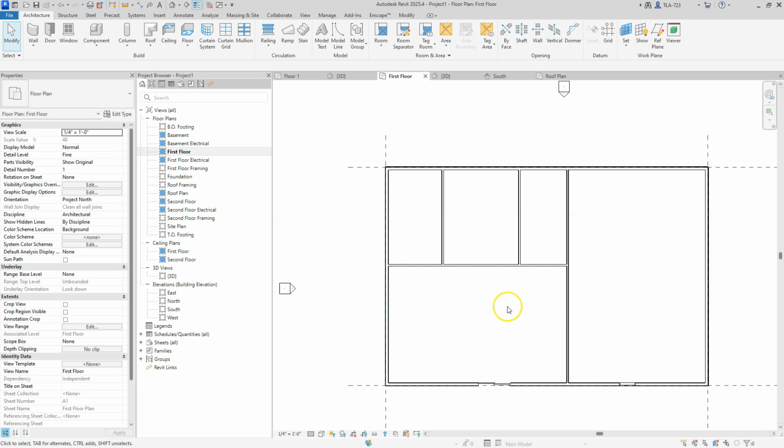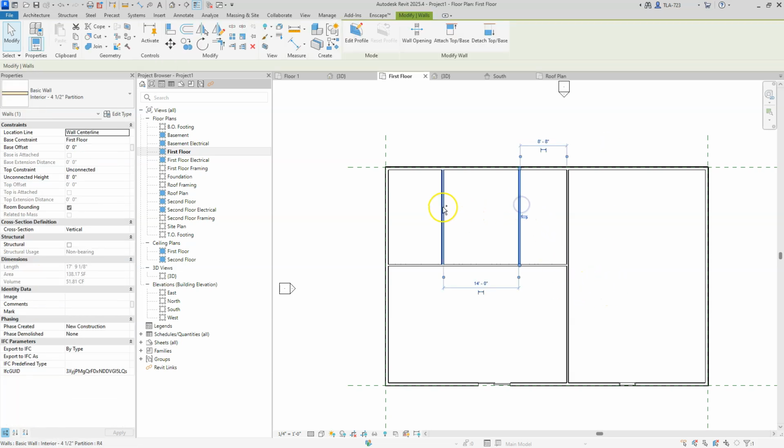Remember that the crossing window in Revit works the same way that it does in AutoCAD. If you go right to left and cross it, it's a crossing window and it'll select the object. If you go left to right, it doesn't work that way. You have to contain the entire object within the rectangle to pick it that way. We can also select multiple objects: if you hold the control key down, the little plus symbol shows up by your cursor, and now you can pick multiple objects one at a time as well.